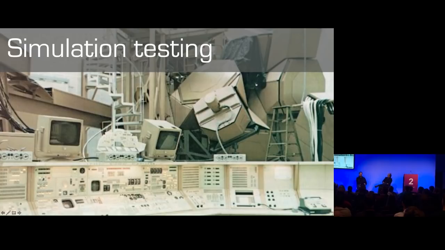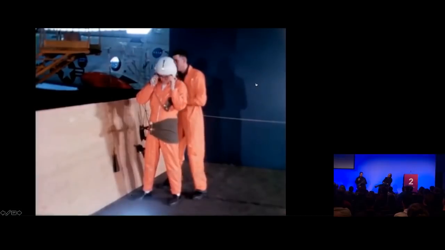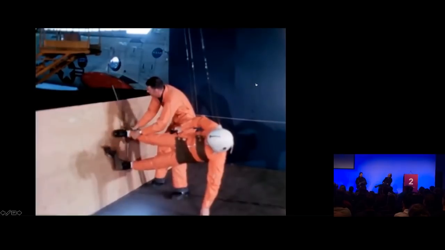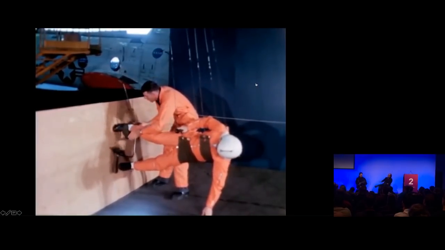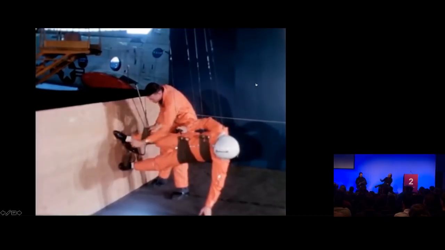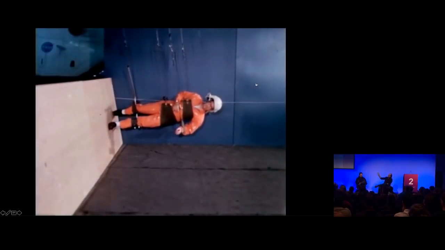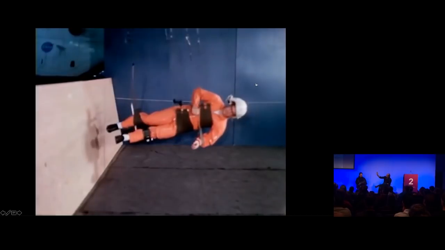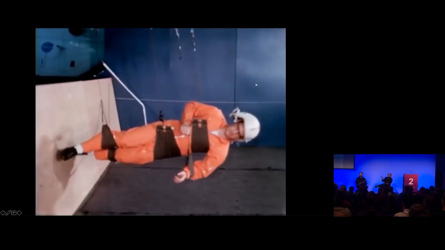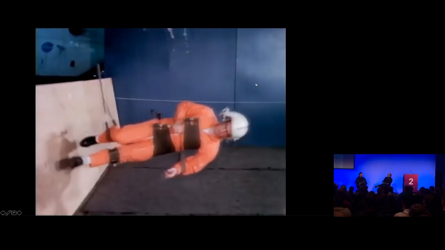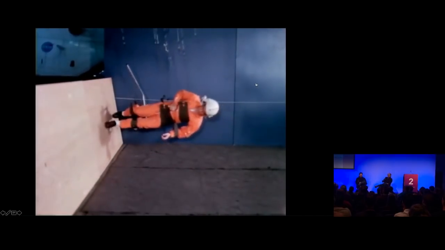Now, NASA were very, very good at coming up with interesting ways of simulating procedures in unfamiliar environments. We have a little montage thanks to NASA's public domain video archives. This is how you rehearse for walking in lunar gravity. Lunar gravity is 1/6 of Earth, so you've got to angle this just slightly right, support that, and the effective force is 1/6. If you look at the images from the moonwalks, it's about the same kind of dynamic, although it's somewhat more elegant.